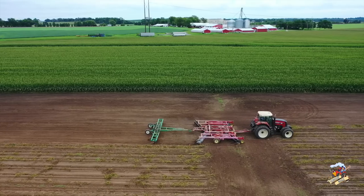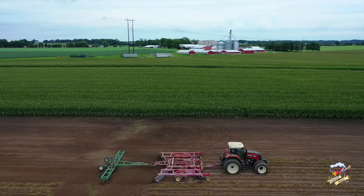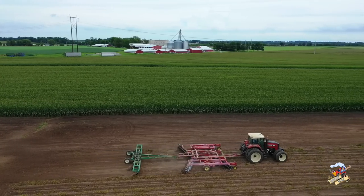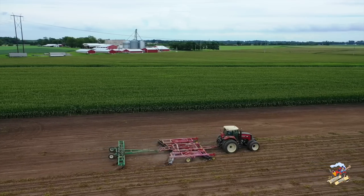The Versatile 305 is pretty much the same tractor as the 280, just a little more horsepower. These were built between 2010 and 2014, and at one time Versatile actually made a four-wheel drive 305 too. So sometimes when I get calls on a 305, I have to ask them if it's a front-wheel assist or an articulated four-wheel drive.